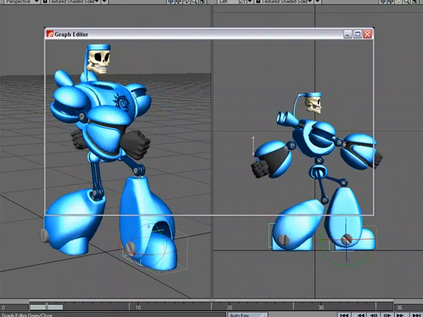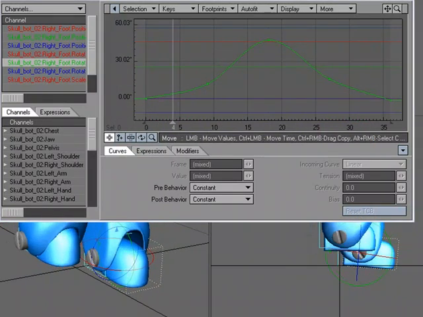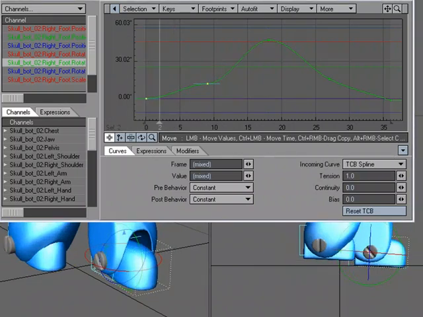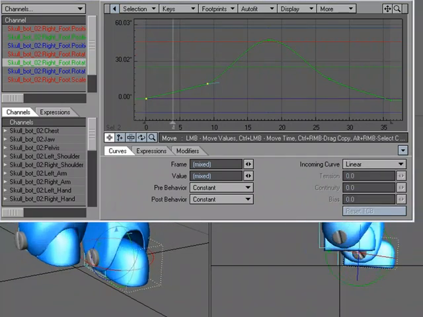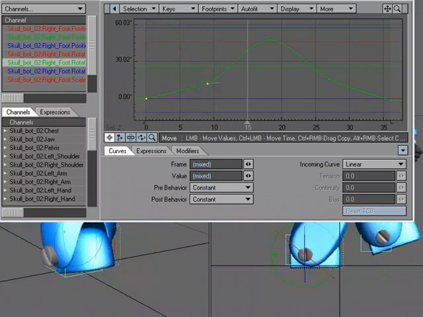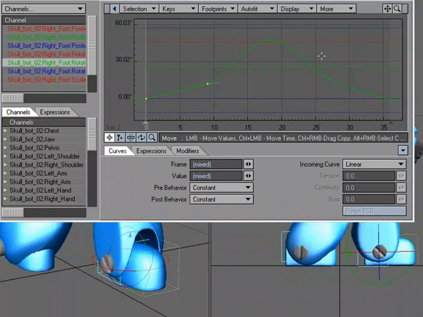So I'm going to go to the graph editor, and let's see, when this is coming forward, I'm going to just see if I can adjust the tension. No, I'm going to do the same thing. I'm going to just set this to linear. And set.